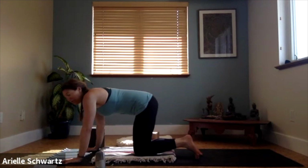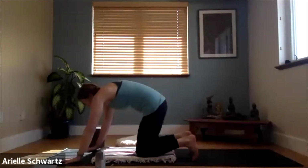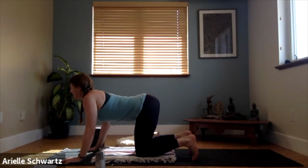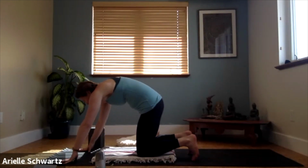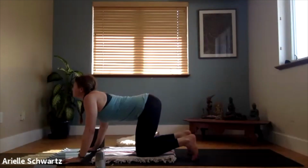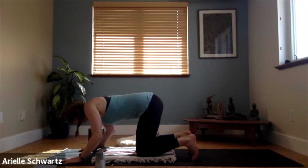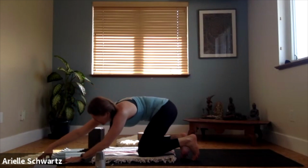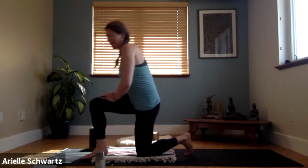From here, we're going to find a few cat-cows. Just allow yourself to explore what we've already awakened in your front body, that core, in your back body. It's another place where we can really feel that hips-heart connection. And then free form, right? So just let yourself be guided by sensation, a few breaths to move in any way that serves you.